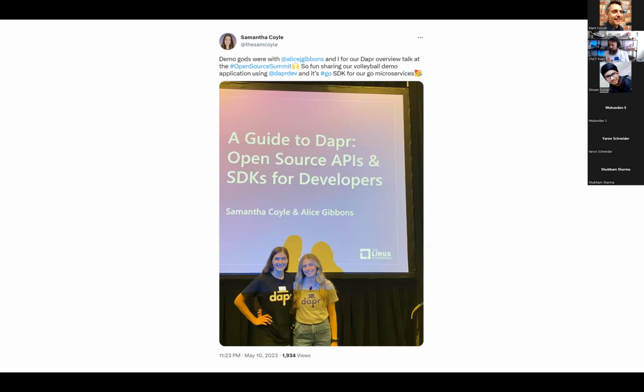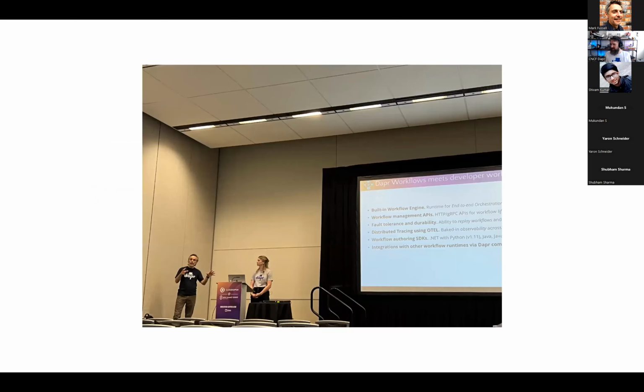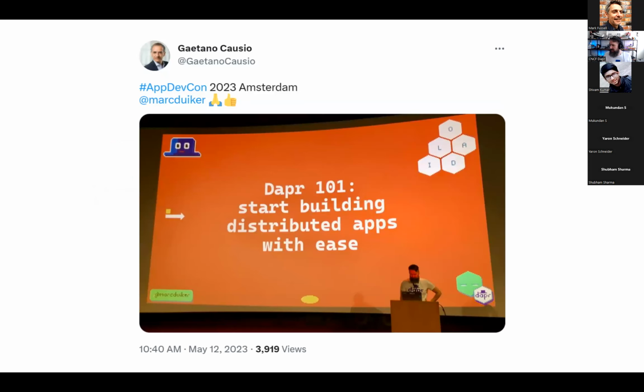Then there was the Open Source Summit, where there were also several sessions. So here we see Sam and Alice talking about Dapr. And we see Kendall and Mark again about the Dapr workflow. And then I also did a session last week at DevCon in Netherlands. This session was about Dapr 101, but the conference was about mobile app development.